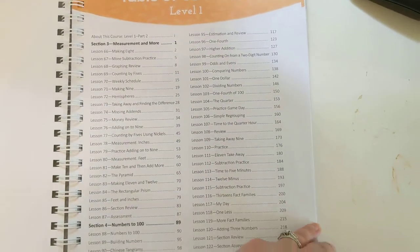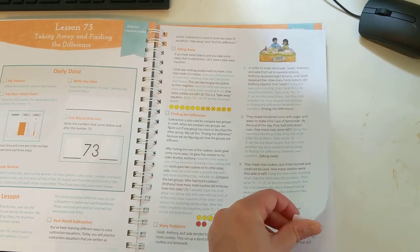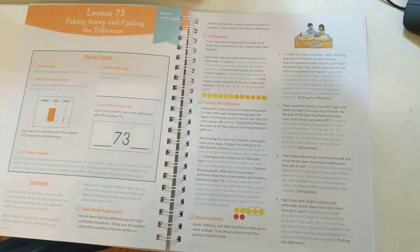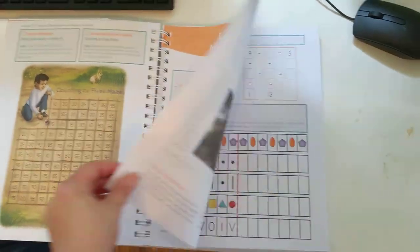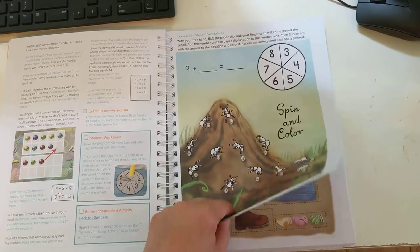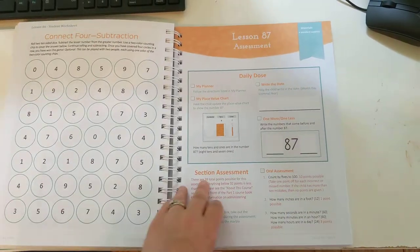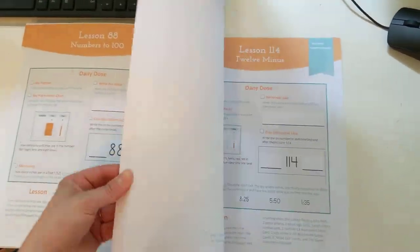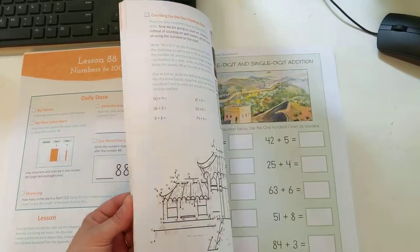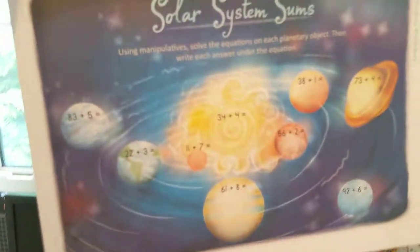That's the table of contents — just a quick flip-through. Super colorful. It does seem like there are a lot of words on these pages, but what I do is read through it before we cover it and then summarize it in my own words — put it in language he understands, because sometimes he has trouble understanding instructions. I wish my math curriculum were like this when I was a kid. We had those super boring textbooks — if it were this colorful and kid-friendly in school, maybe I would have done a lot better in math. Look at that solar system sums page — that is so cool!